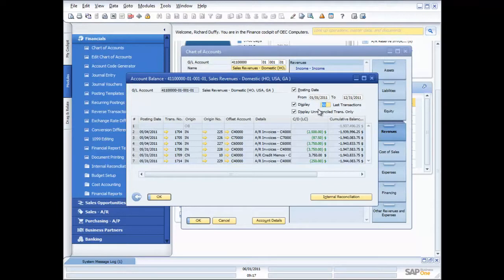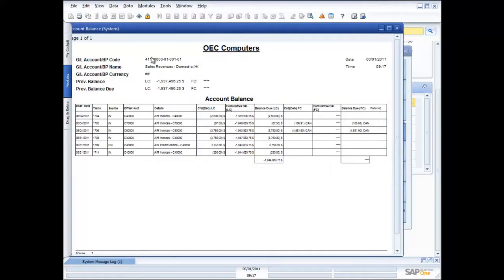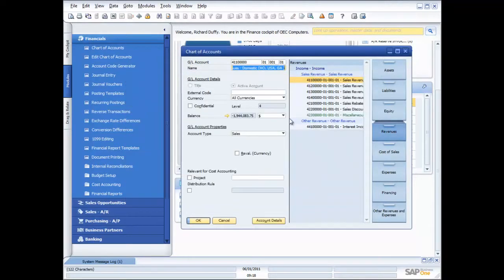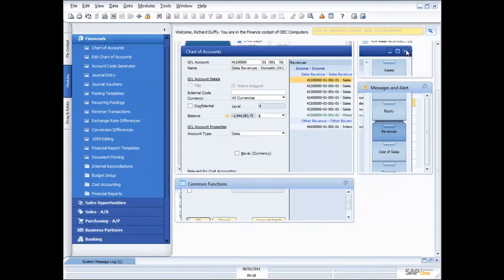And of course, at any point in time, you're able to simply click on the preview button and get a report that shows you all those transactions printed out. And of course, you can generate a report using Crystal Reports, which will give you the ability to push all of those transactions out as an XML file. So you can then give that to your accountant. You can share it with various government reporting entities. As long as you have the XML file structure, you can take that information, pull it out, and send it across to them. So that's very, very important to have that ability to pull that information out. So that's a quick look at the chart of account structure and how that's done.